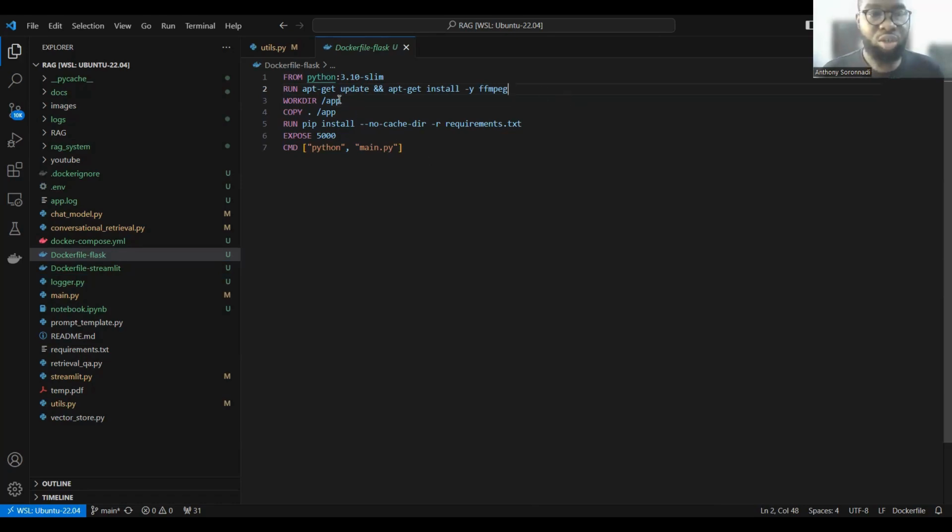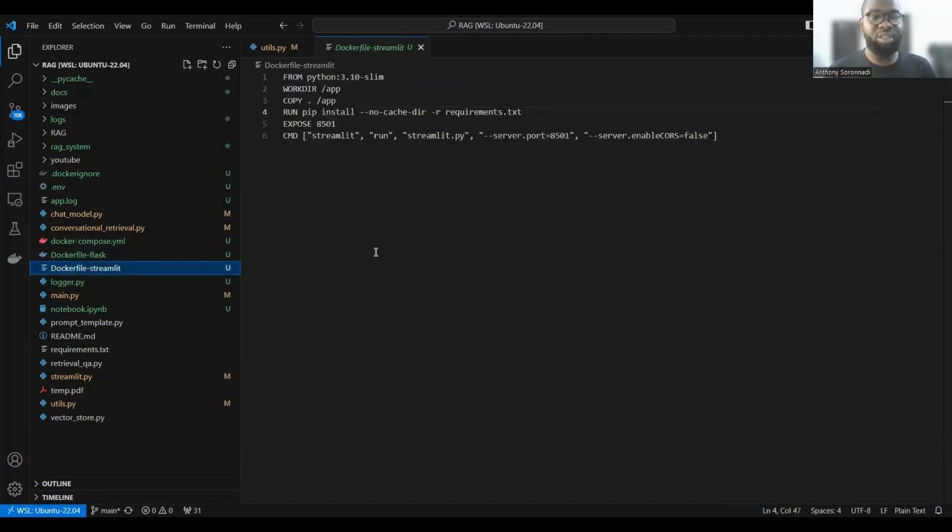This is the working directory in the container, and we copy all the things we have from this system into this working directory, and then run pip install to install everything in the requirements text. We expose the port 5000, and then this is the command to run the backend.